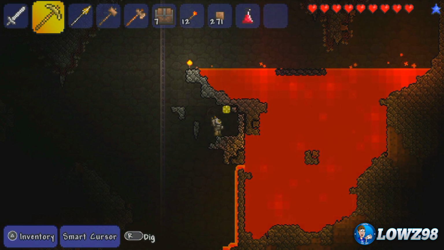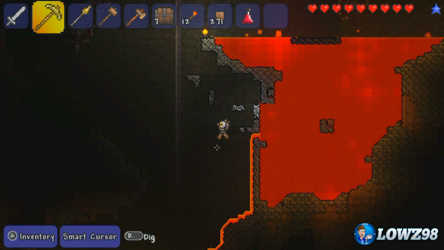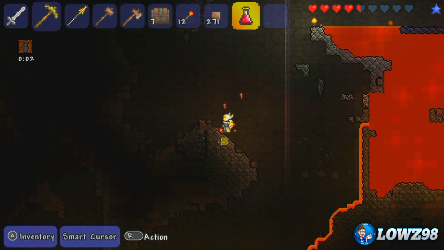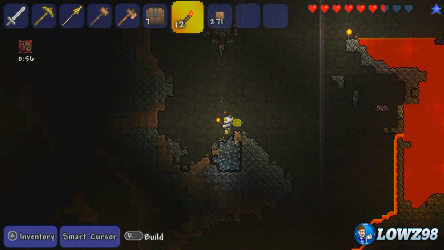Right, I'm going to manual cursor the rest of this. Oh, this is really brilliant. I'm really glad we finally found lava. Oh, no. That's not a very good idea. I don't want to drain all the lava out. No. Quick, take a healing potion. Oh, phew, that was close. That was really close.